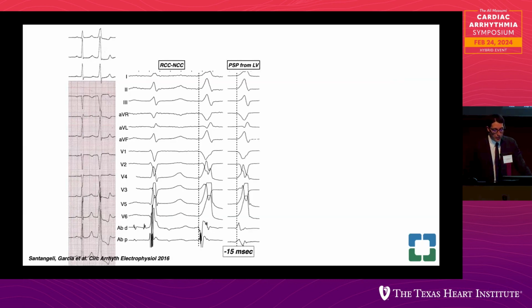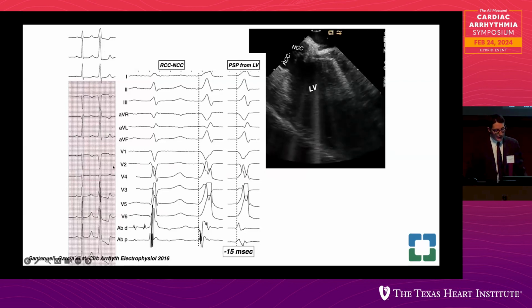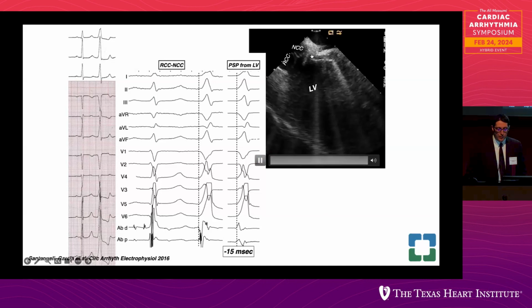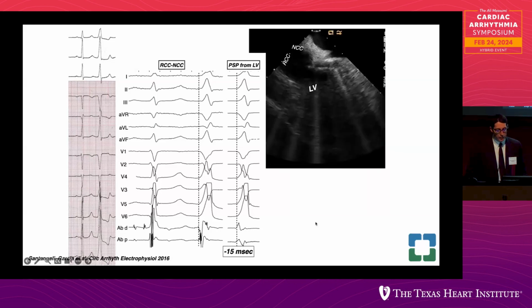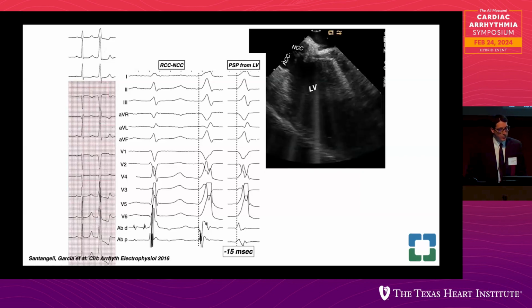And this is just an example that we learned years ago. This was a case that looked like a left septal PVC, inferoseptal PVC, or mid-septal PVC. And here, the earliest activity that we found was right underneath the non-coronary cusp in this area of the left ventricle, where you can see the eye is located. The ablation catheter is actually touching the inferior septum of the left ventricle. In this location, we only had late suppression of the PVC with recurrence.